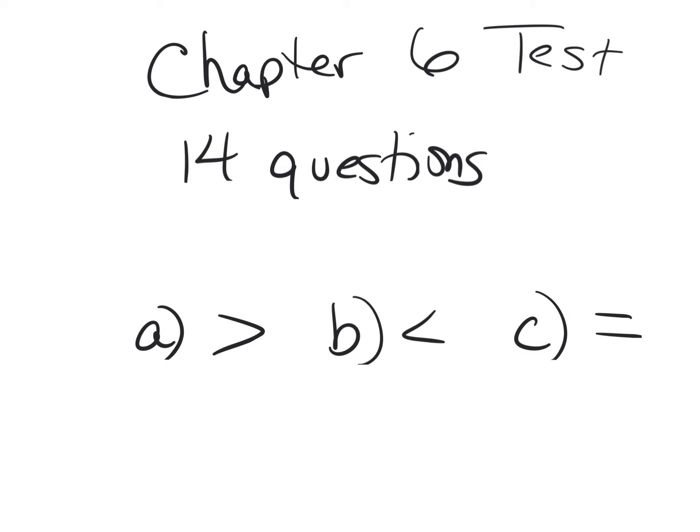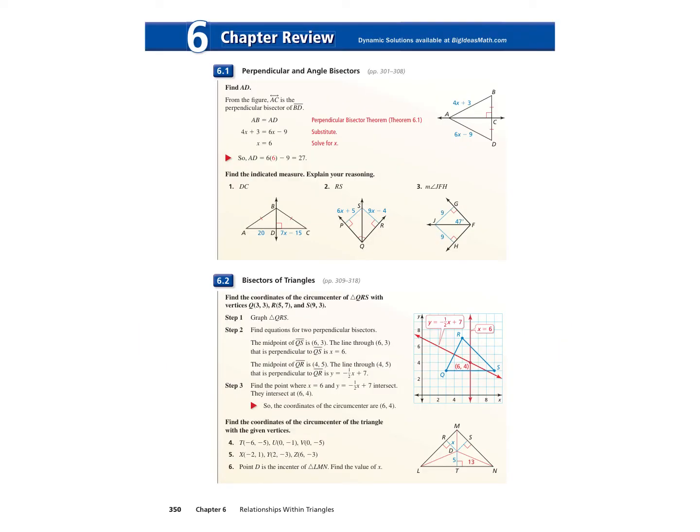Let's go through the review. Now, remember, the review doesn't cover everything. For those of you who already did the review, notice there were no questions where you had to use the centroid. And the centroid was that 2/3, 1/3 part. So make sure that you understand how to do that. It was on the quiz. I'm going to give you back the quiz, and be able to do those calculations and find either the whole segment or the 2/3 portion or the 1/3.